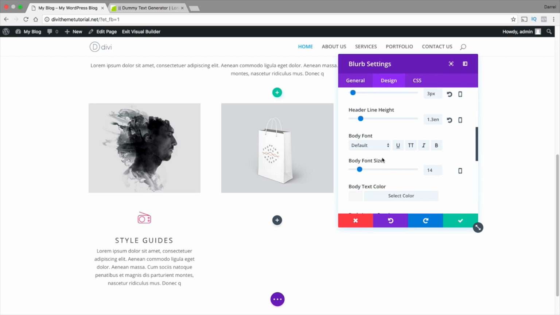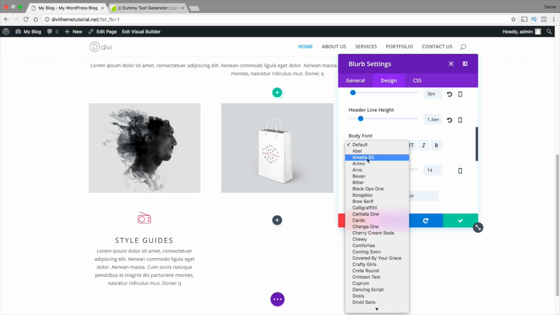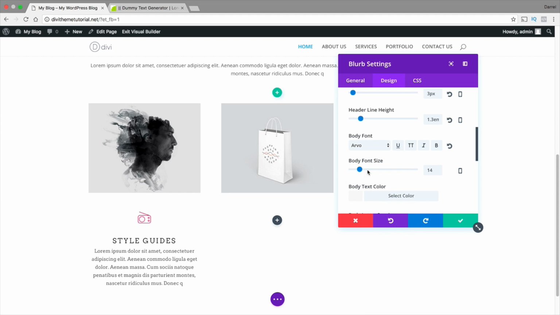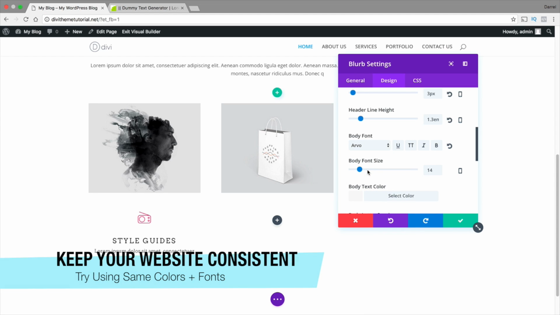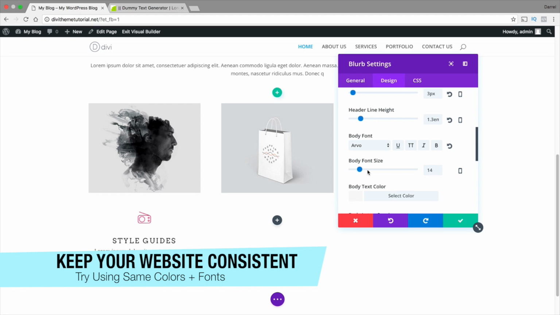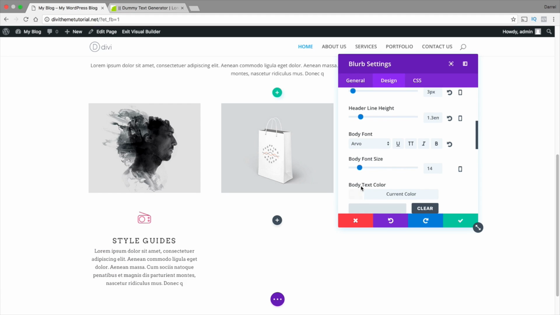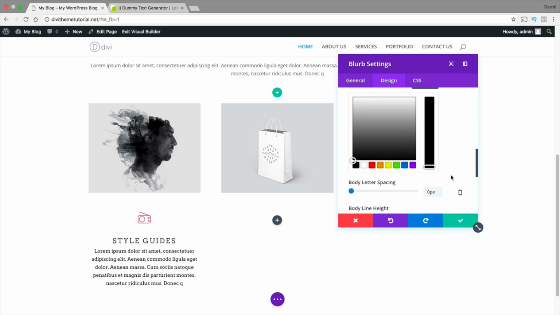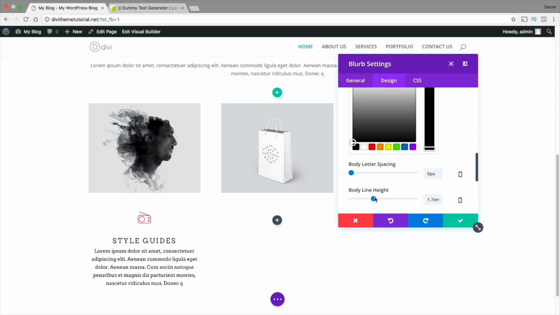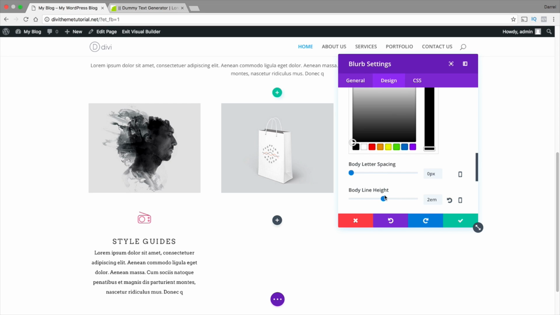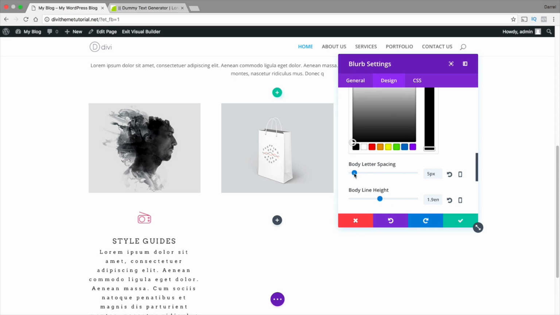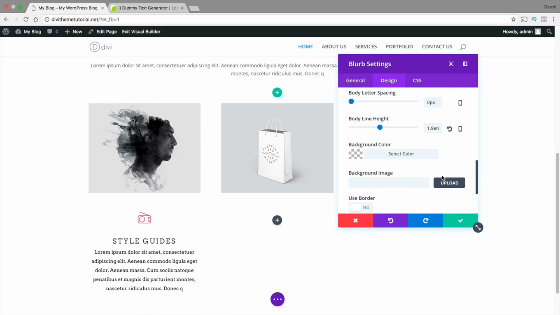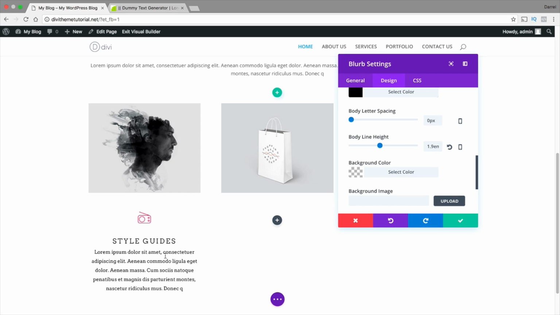And then scrolling down here, you can go ahead and change the body font. And, like I said, for the rest of your website, guys, you should basically be using maybe 1 to 2 fonts max. Don't use a bunch of them because then your website will look clashy. It will look tacky. So I'm going to change it to black. And you can change the body line height as well. Something like this. Or you can change the spacing. Looks like that. That looks really ugly. What did I do? We're gonna change that back. Okay, that looks fine. All right.